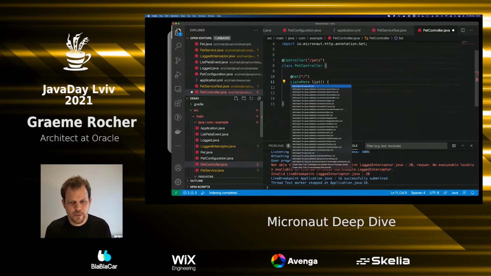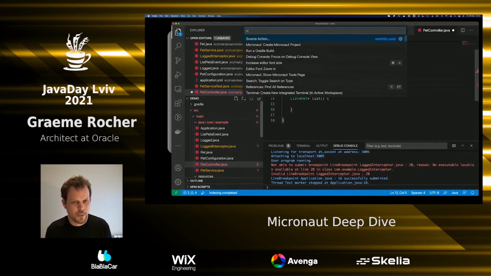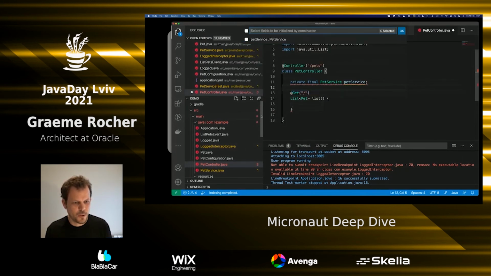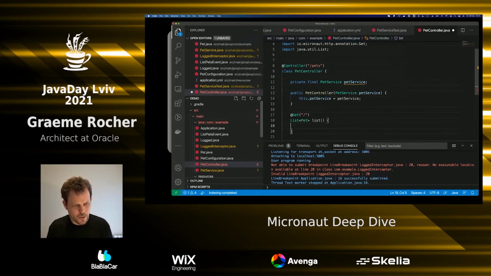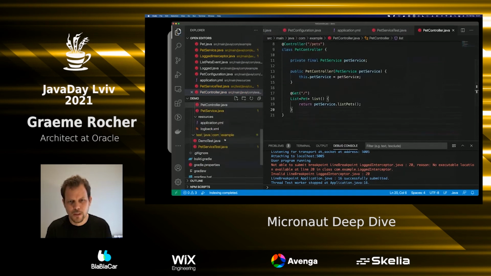So far we haven't done anything around HTTP. But basically, Micronaut has a comprehensive HTTP layer. So you can create, for example, here a PetController.java, again within the com.example package. It's essentially a controller that maps to the pets endpoint.